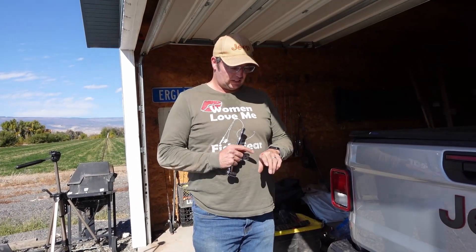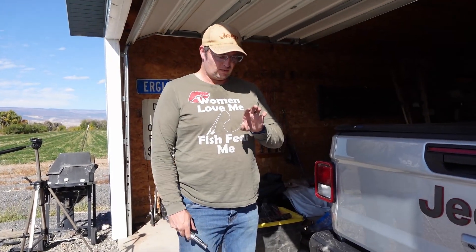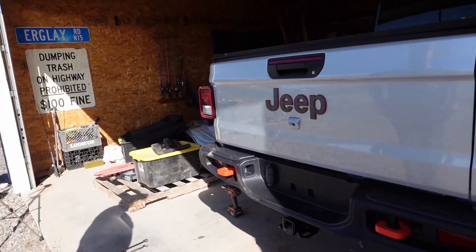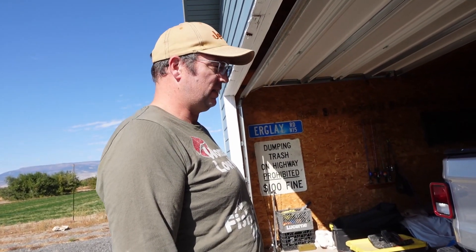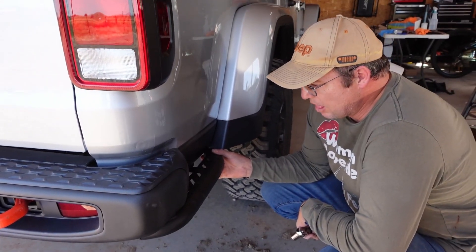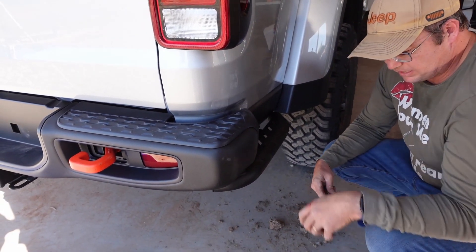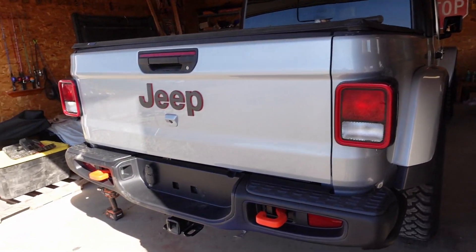How do you feel about it now that you're done? I'm bleeding — I hurt myself. I don't think you need stitches, it looks like you just scraped your knuckle. I ripped all the skin off. I like it — looks good. I didn't need those two bottom bolts, but I put them in anyway to do it officially the way it's supposed to be done. Looks good — now we get to clean up because the shop is a mess.